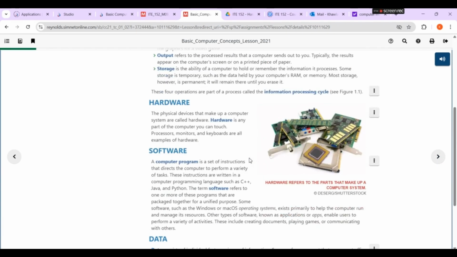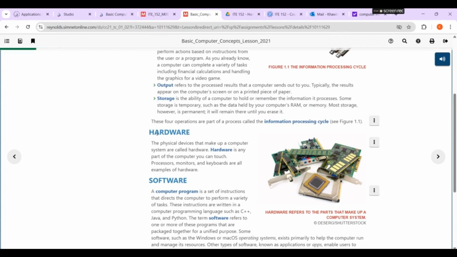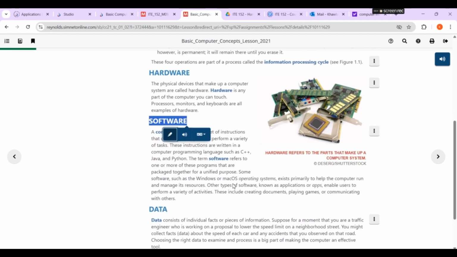Also, there are a lot of titles talking about what you can see inside the computer, and they say that we have two parts: hardware and software. The hardware is everything that you can touch, and software is all the programs that you install in your device. In software, we have three types. We have the operating system software, which we discussed in the previous lessons, the application software, and the driver software, which is something that you install to connect a device like a printer or scanner.